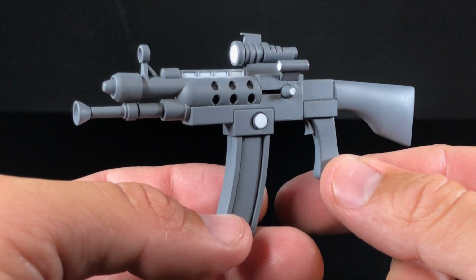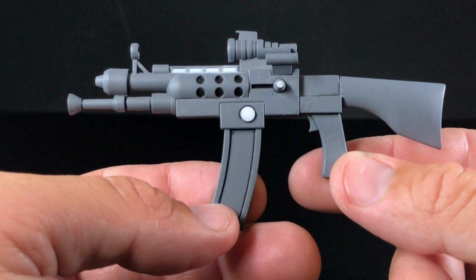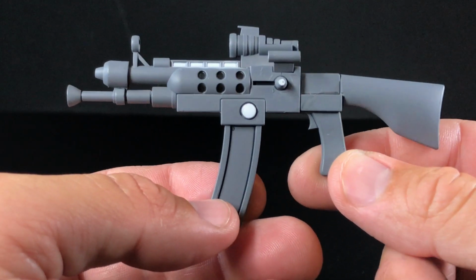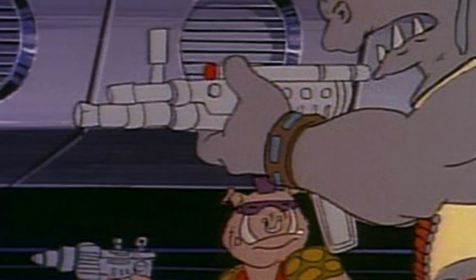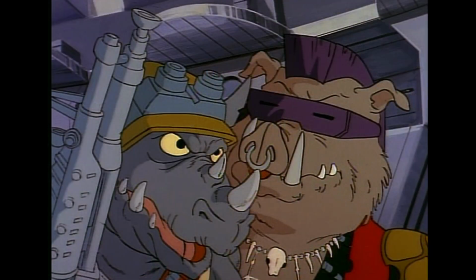Here you can see the toy, and it looks very good compared to that. But the sights on this toy are in the front here. Now this shot right here is a little sloppy, not to mention that there is a gap under Rock's chin that should probably be filled in with gray, where the gun should be. This shot is weird again. The barrels are connected very strangely. Like, did they not know what they were doing when they did this? I find it very confusing. These artists knew what they were doing the majority of the time, but why would they draw the barrels like this?